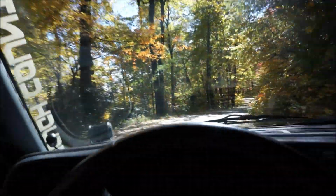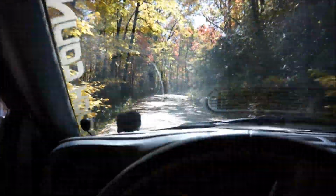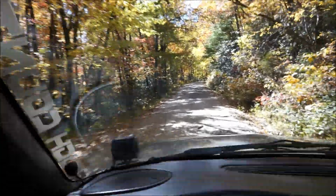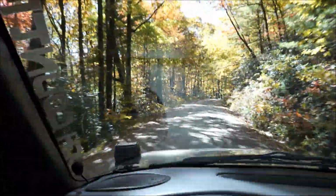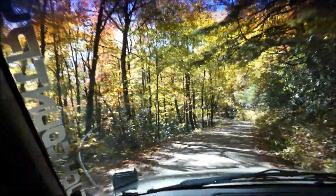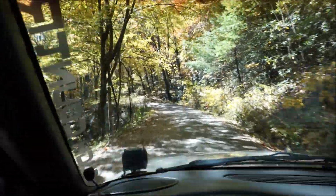So if you are on Google and you guys are playing around and you find Table Rock, don't go Table Rock. Type in Table Rock parking area. I was just kind of playing around seeing where it went, just because I thought, you know, might as well try it and see where it goes. And it can get you there, but it's unfortunately blocked off, banned. I mean, you probably could have went down it, but I didn't want to risk it. It was pretty much saying police are authorized to arrest if you're caught on this road.